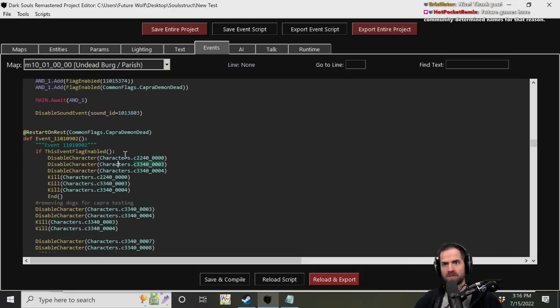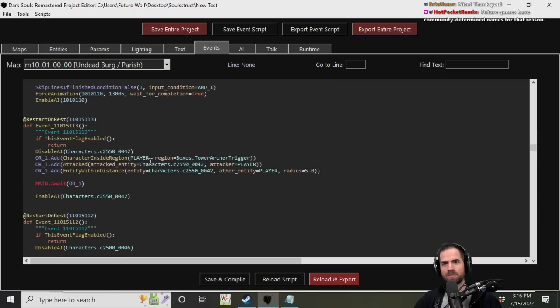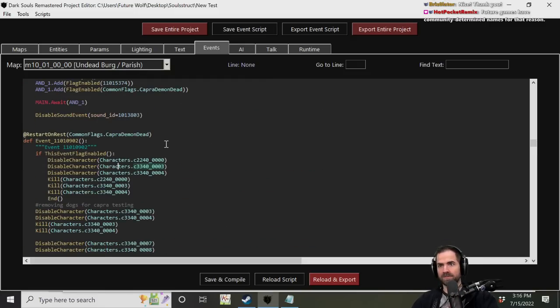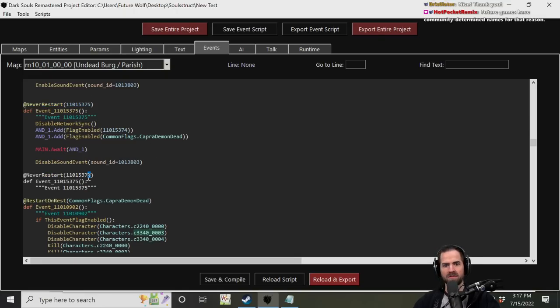Possibly 5376, I think. Looks like it might be free. Let's see. Wait, where are you seeing those numbers? I just saw the ID above. So event 0902 is waiting for Capra Demon to die. Above that was 5375. Oh, I see. Yeah. All right, so 5376. This is kind of template stuff right here, right? Like, yeah, we can copy this and just delete most of the events.